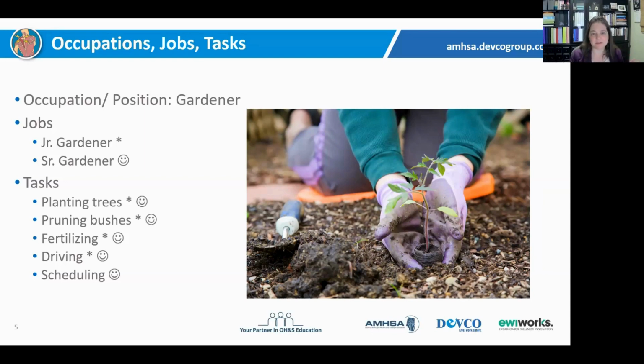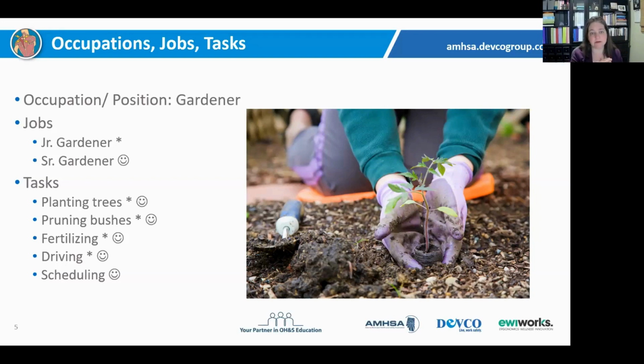This becomes interesting because with this job in particular, the senior gardener spends maybe 30 to 45, maybe 50% of their time, depending on seasons, doing scheduling. That means probably half of their work is spent talking on the phone, doing computer work, things like that. And it just gives them less exposure to a lot of the other variables.